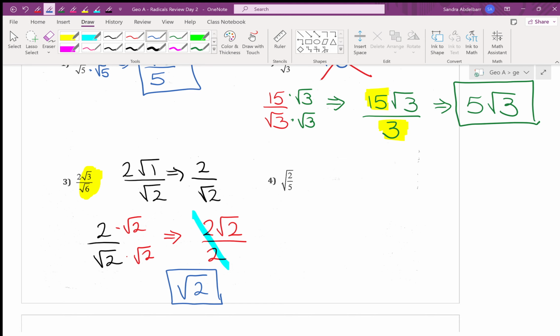All right, number 4, we're going to go from one illegal thing, which is the fraction underneath the radical, to another illegal thing. I'm going to make this the square root of 2 over the square root of 5. Caleb, tell me, what should I do to fix the radical in the denominator? Multiply by root 5, top and bottom. And then in the numerator, when I have the square root of 2 times the square root of 5, we end up with the square root of 10. What's root 5 times root 5? Not 5, whole number 5. Can I simplify anything further? No.